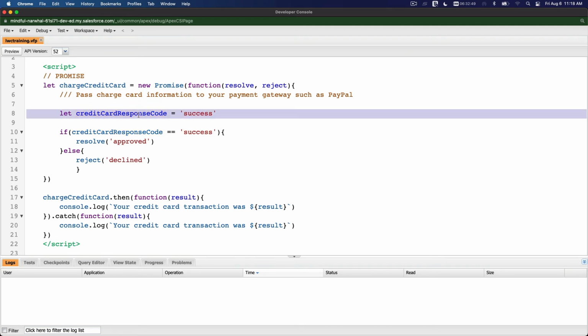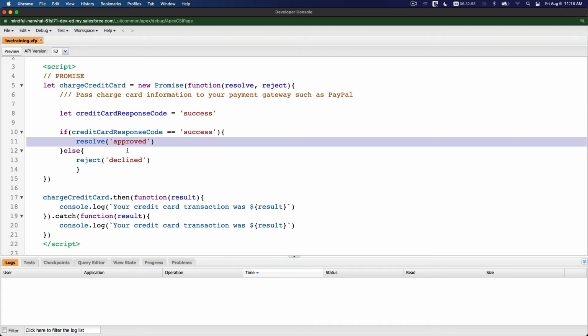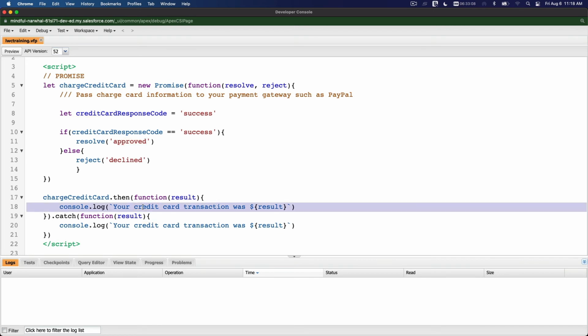Because the response code was a success, right? So if the credit card response code is a success, we want to resolve the promise. Okay? So the promise was resolved, therefore, because the promise was resolved, we want to execute this line.